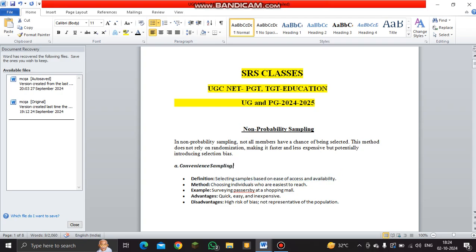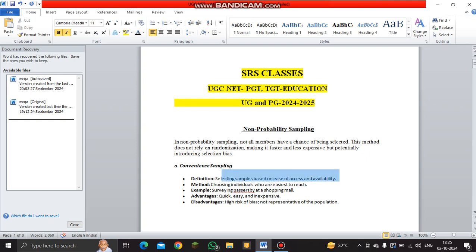Like friends, if you are standing in front of a shopping mall and you want to take the opinion of the visitors of the mall, you can sit over there and get the data. The people who are interested will come to you and give a response. Otherwise, people who are not interested will not come to you. Ideally in research it is good to have a sample that represents the population, but in some research the population is too large to examine the entire population.